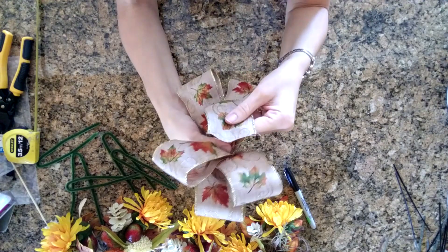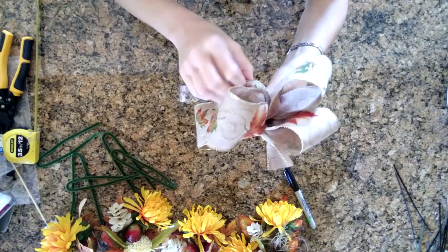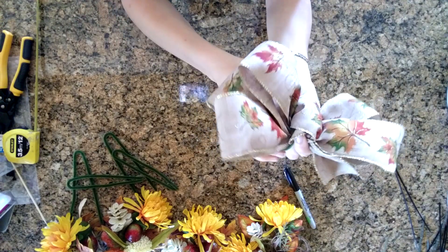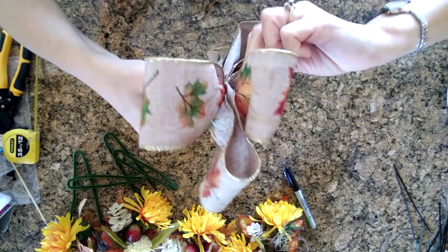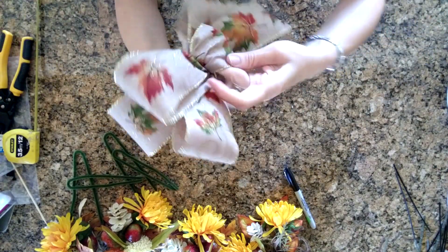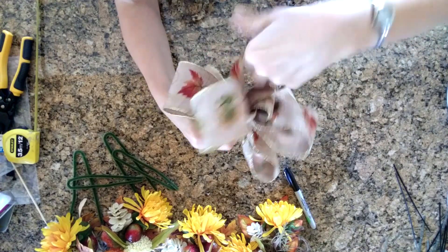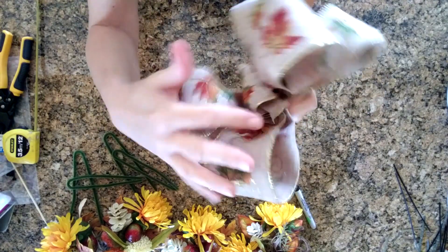Now I'm going to make a loop with this front part of the bow — I'm just going to twist it around on itself like that. Now I'm going to take my pipe cleaner that I've already pre-bent, slide it through that loop I made, pull it around to the back, and grab it really tightly. Then I usually twist with both hands in opposite directions — my left hand counterclockwise, my right hand counterclockwise, so they're going opposite directions of each other. That makes the bow and the pipe cleaner nice and snug. As you tighten it, it'll get a little unfluffed, so you can fluff it back up again. And there you can see you have a multi-looped bow that has some dimension to it.